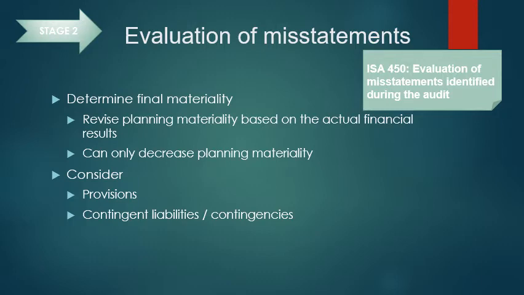Remember that it can only decrease your planning materiality, which might mean that you need to perform more work, but it cannot increase your planning materiality. Things that you need to consider when you are evaluating misstatements is that there might be provisions coming up, and also that you may need to now disclose certain contingent liabilities or any other contingencies that do come into play.